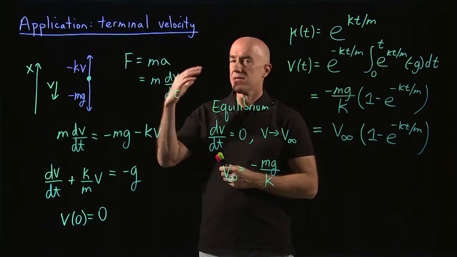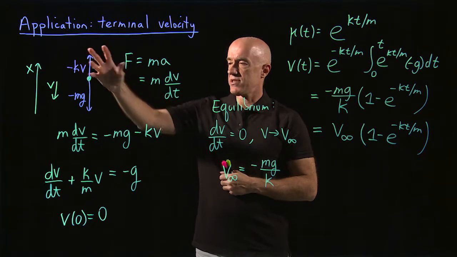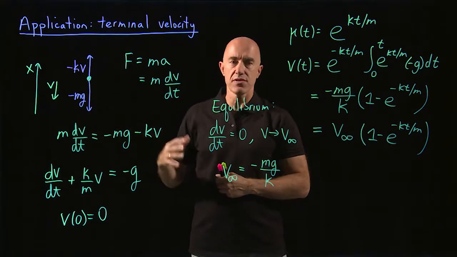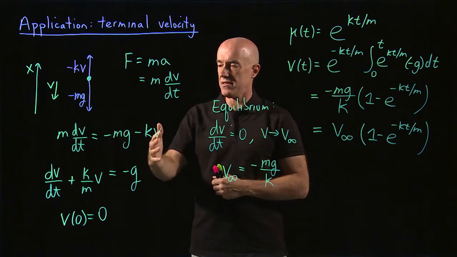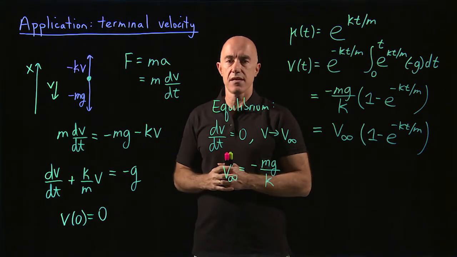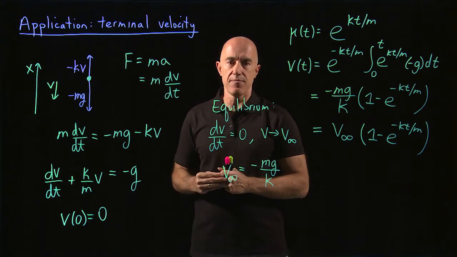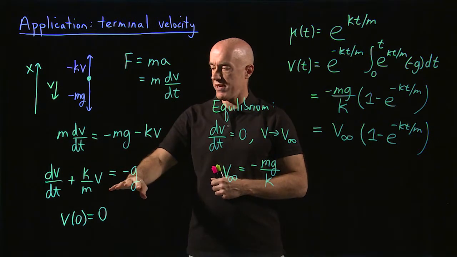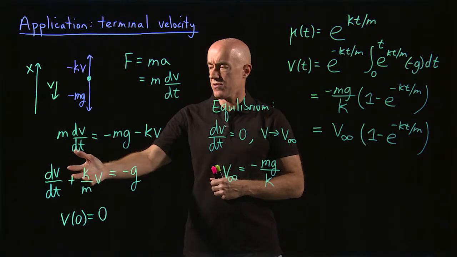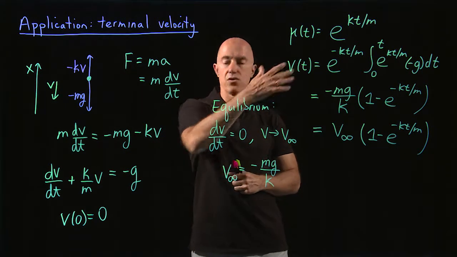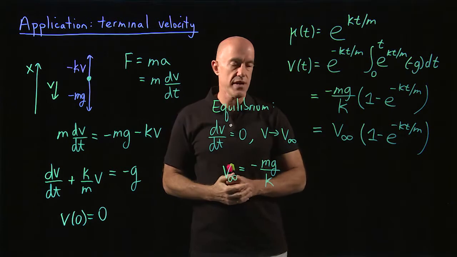Okay, let me review. Sometimes you can set up a differential equation from Newton's law, f equals ma. You have to consider what the forces are. In this particular problem, the forces are gravity. And plus we model air resistance as being proportional to velocity. You have to be careful that you get the sign right in these terms. And then you end up with a differential equation, which if we have the acceleration is dv dt, becomes a first order equation, which we can use then. This is actually separable also. You can either solve this using our technique for separable equations, or the fact that this is a linear first order equation, you can use our technique for linear equations.